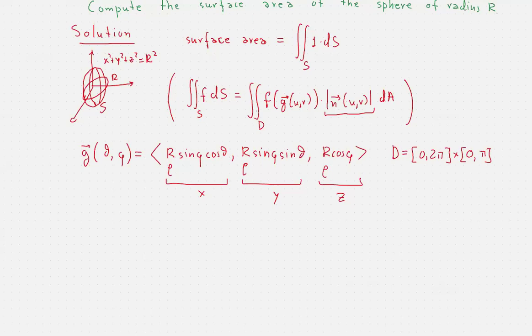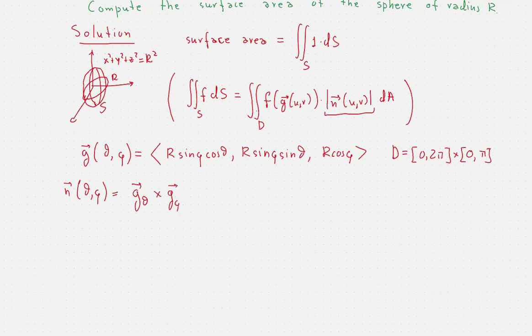Now, let me erase those things so that we can continue here. And the next thing is to find the normal vector. And we know that for that, we need to take the cross product of the two partial derivatives. When I say partial derivatives here, we have a vector valued function. So what we mean is to take the derivative of each component with respect to the corresponding variable.